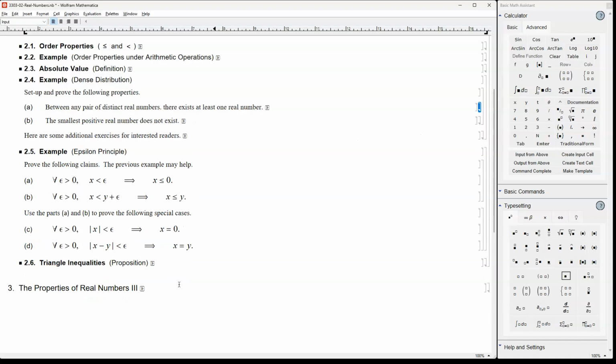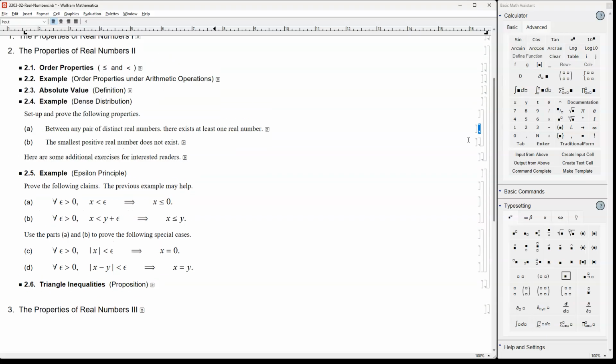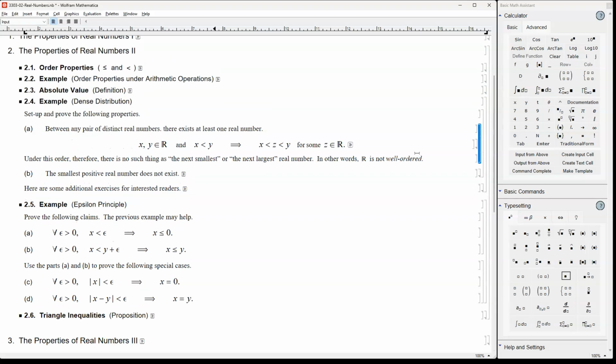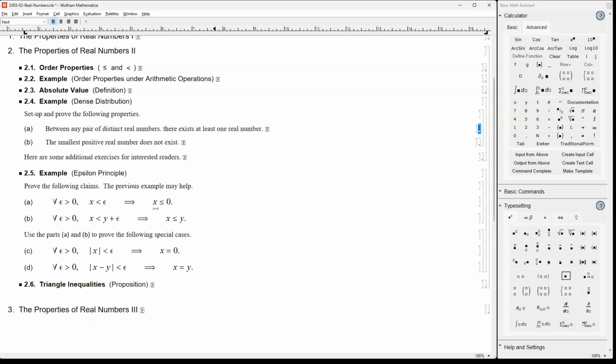Okay, epsilon principle, and don't panic. The application of epsilon principle can be really rough, and if you're ready for real analysis, then you'll remember. But as far as getting up to epsilon principle, it's not too bad. Basically, everything comes from this dense distribution of real numbers. One more thing, this property applies for rational numbers as well, right? Therefore, all the epsilon principle, all here, they apply for rational numbers too.